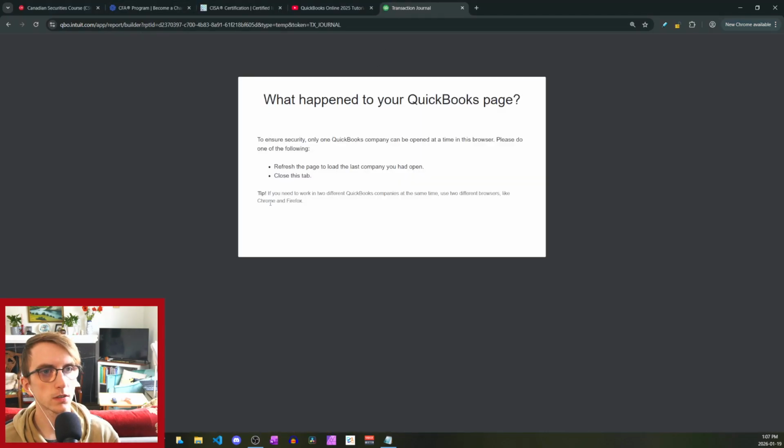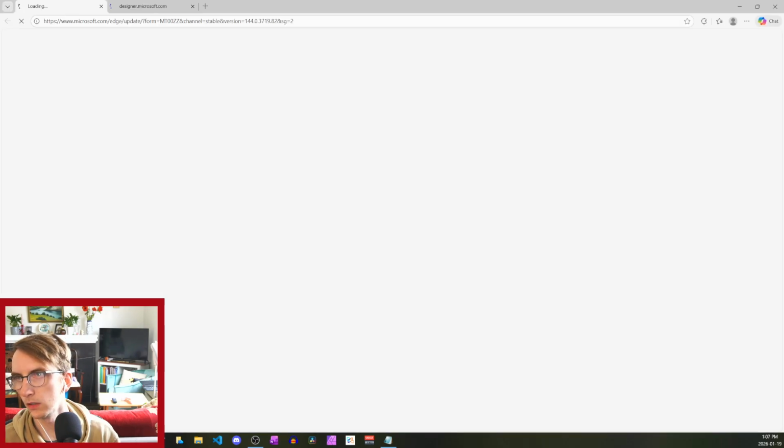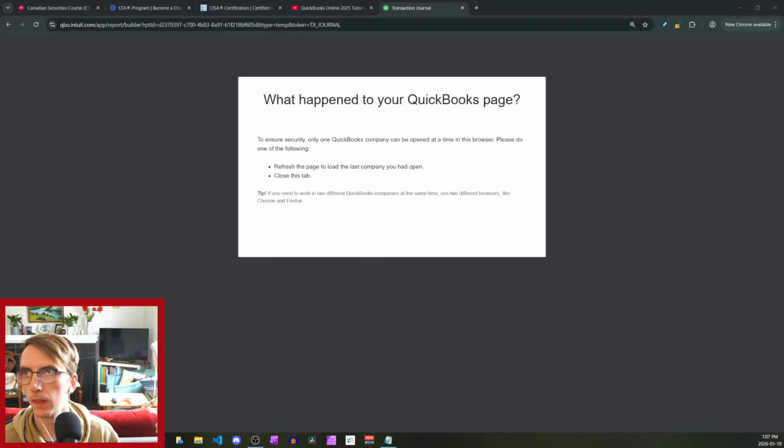Okay. Why is this? If you need to work in 2 different QuickBook companies, use 2 different browsers. Well. What do you know? Let me do that because this is so annoying. QBO.